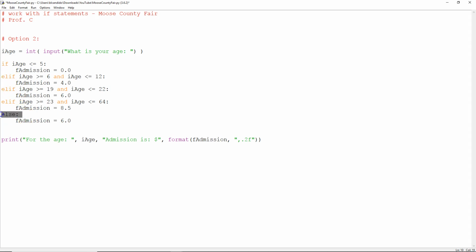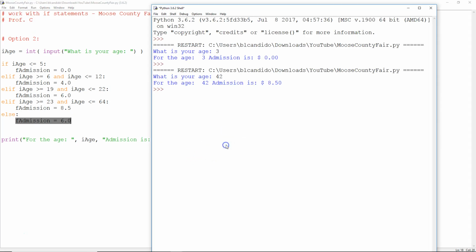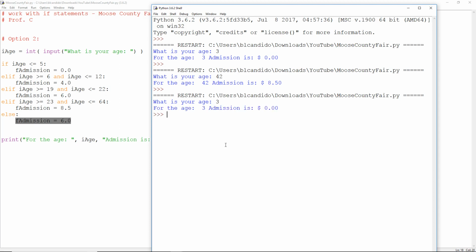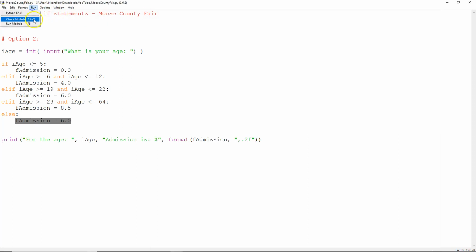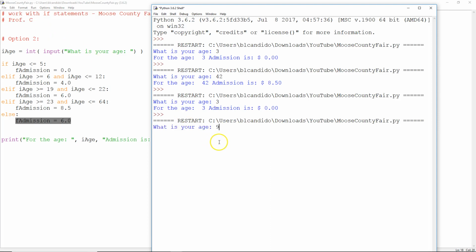If I get to here, such as the age of my dad, who's 90, if we typed in 90, this is false, false, false, false, you end up here. So if I end up here, I know that the person's age is greater than 65. Let's try running this code. And you may not see it, but it runs much faster than the separate if statements. And this is the preferred way of doing things. And notice false, false, false, false, and we end up here.